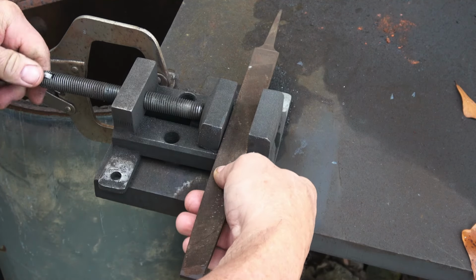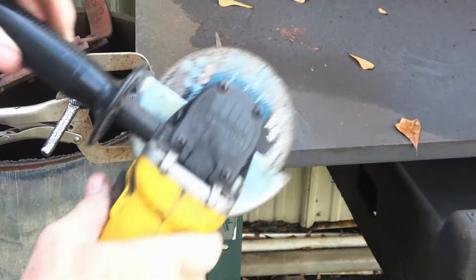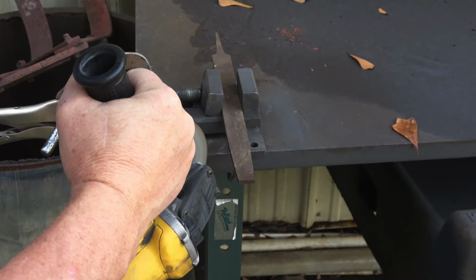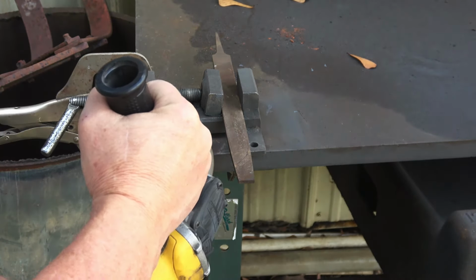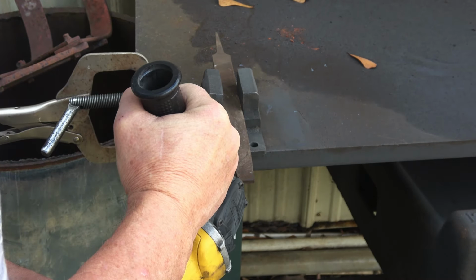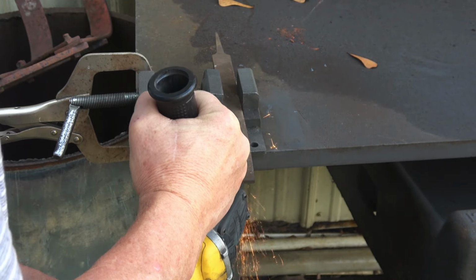So that means we gotta watch our heat when we start profiling it, cutting the bevels and that sort of thing. I can't stress that enough. If you get it too hot, you'll ruin it. If you get beyond a gold color into the purple, you have softened the blade too much and it'll ruin it. So keep that in mind.